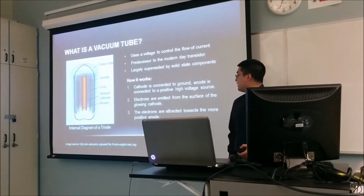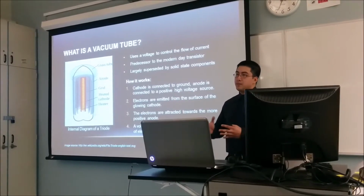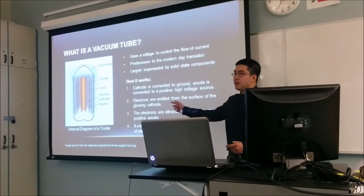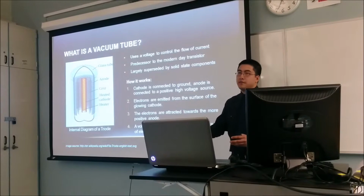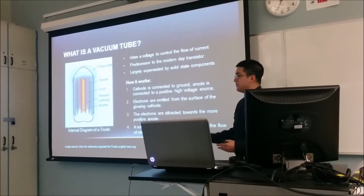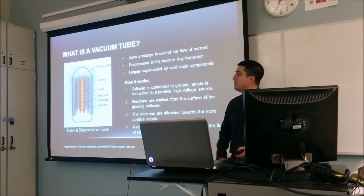So someone came up with the idea that you could add a metal screen between the anode and the cathode, and you could add a voltage to the grid. Based on the voltage you add, you could control the amount of electrons flowing between the cathode and the anode. So it was one of the first devices where you could not just switch on and off, but you could switch somewhere in the middle.